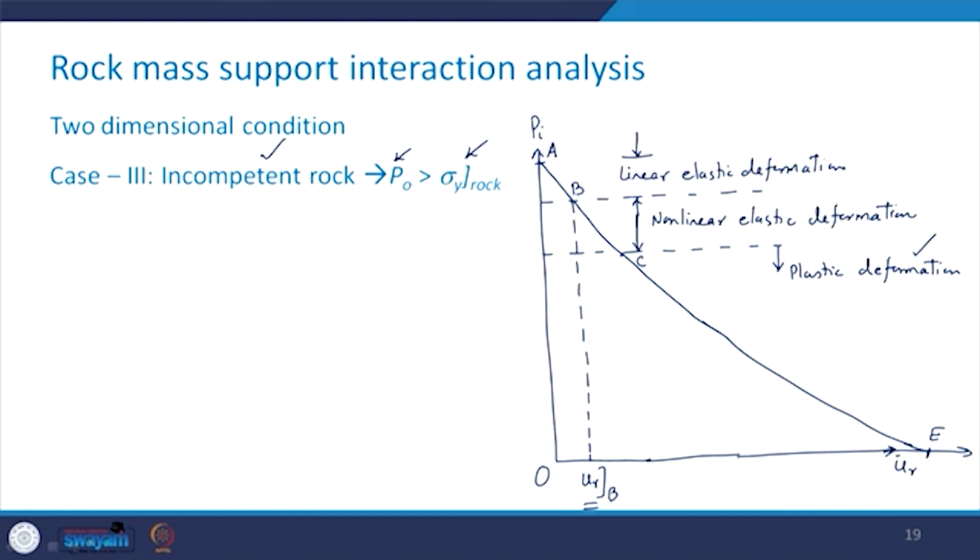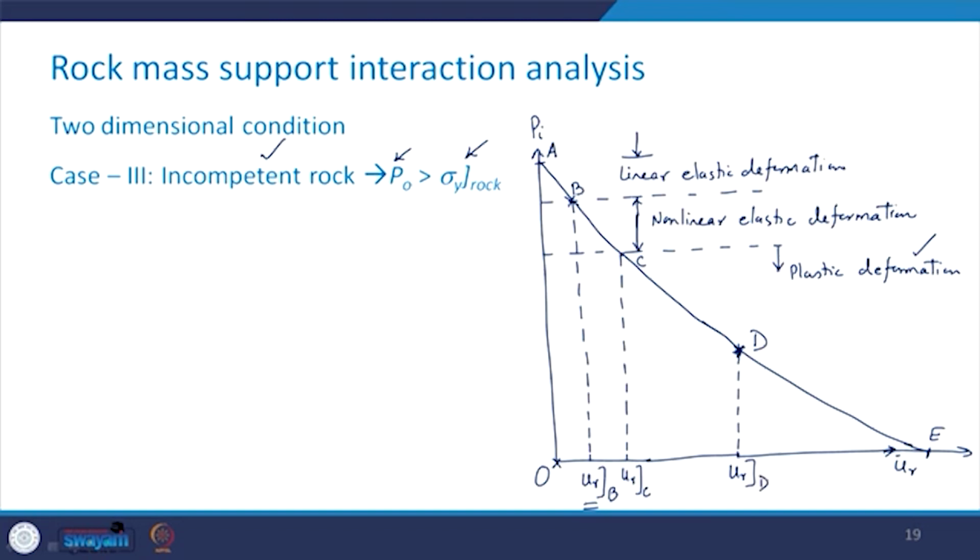So, what is going to be the stiffness? You join this point with this point, and that is going to be pretty high because its slope is going to be very high. If we want to have this kind of situation, that is with respect to the point URC here, then take some point somewhere here in between, which is say the point D, and the deformation is say UR D.